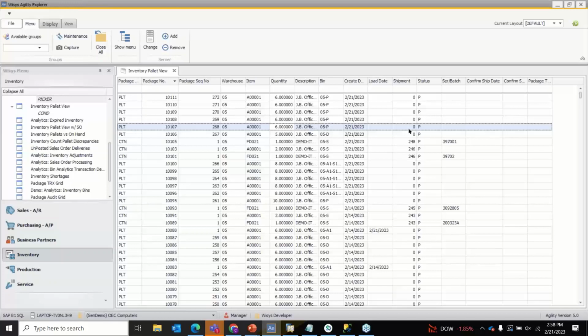Pretty easy, pretty cut and dry. Something common to be aware of, if any of you are just now getting started on the WiSys product: a lot of people, when they first implement WiSys, will tailor a grid or something like that to mass create pallets. That's fairly common. There are some easier ways to load pallets that already exist in your warehouse into the system. We can do that through grids and things of that nature.